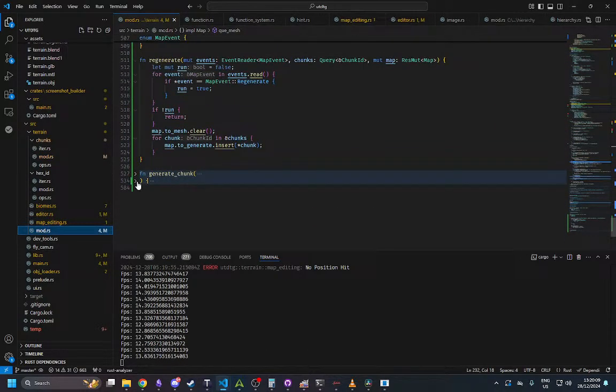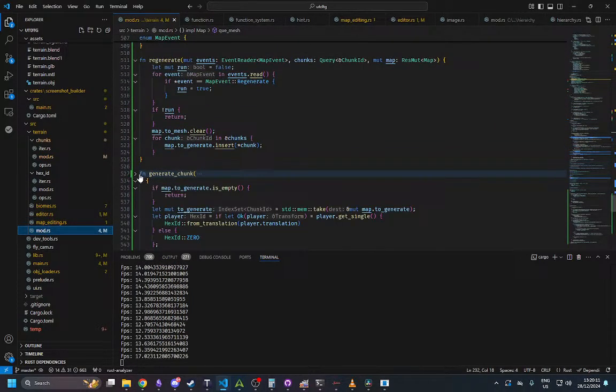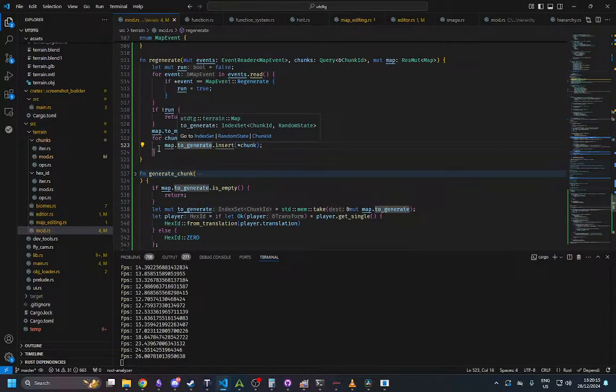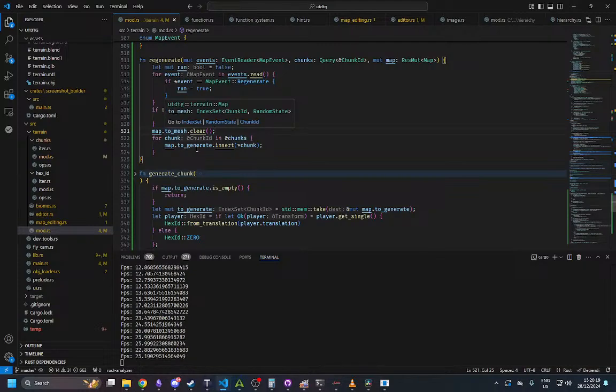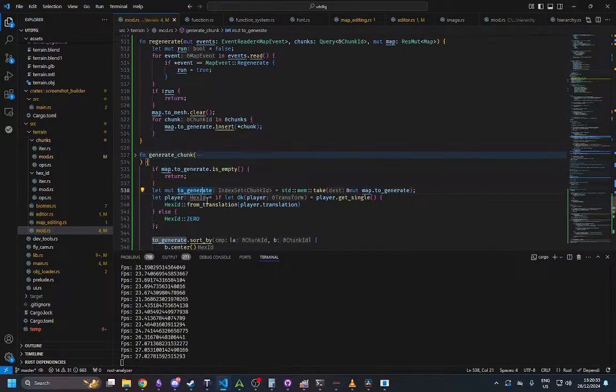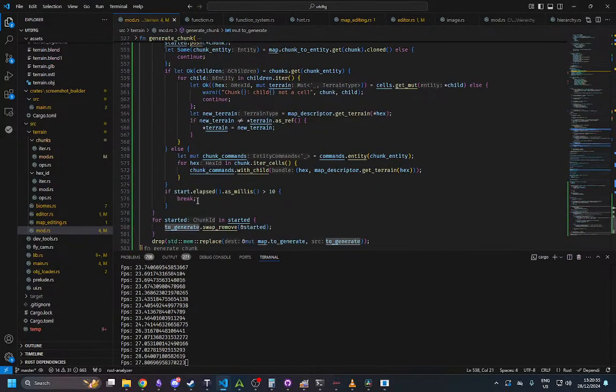So we at least generate chunks correctly the first time round. Mesh gets cleared. I guess it doesn't matter because map.to generate will just add them again. So the question becomes, where are we getting stuck?